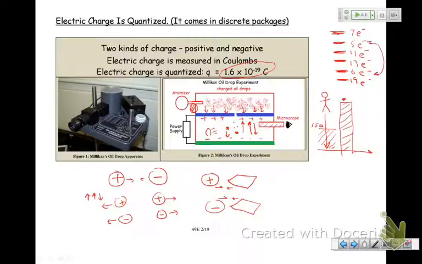And you find that when you get that, you get 1.6 times 10 to the minus 19 coulombs. So the inference is that's the charge of 1 electron. People have done this thousands of times, and they've never got smaller than that. And so that's what we take as the charge of 1 electron.